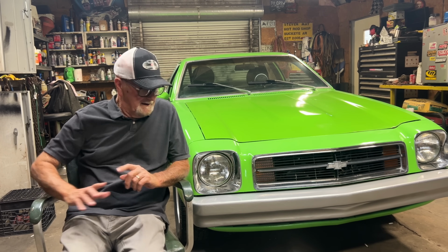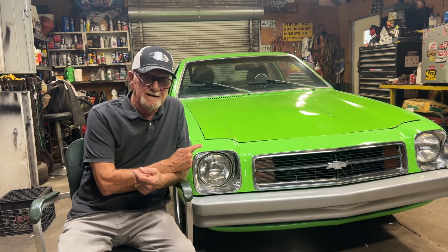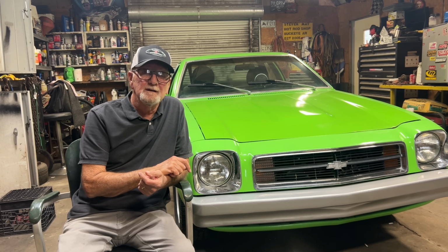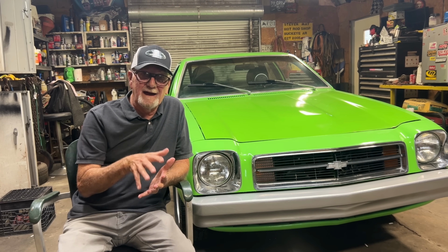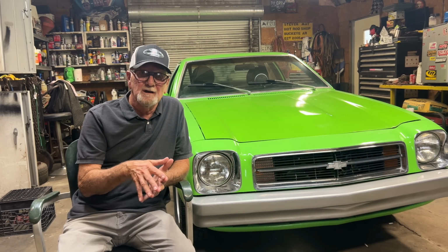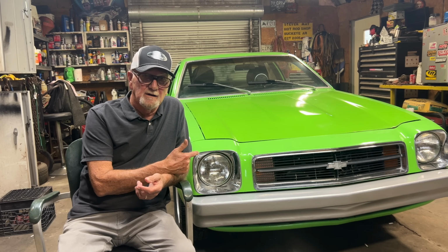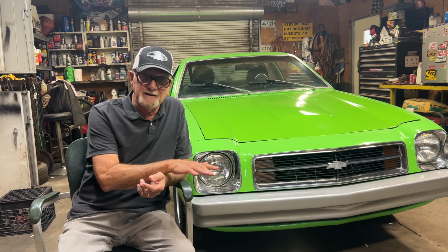But what I get to do is take the money that I spent on this and the money I'm making off of it, and go find something else, because I got to have content. I've got to find old cars and get them running for you guys. I can't do the same thing every week, something different on the same car. I've got to have a different car.